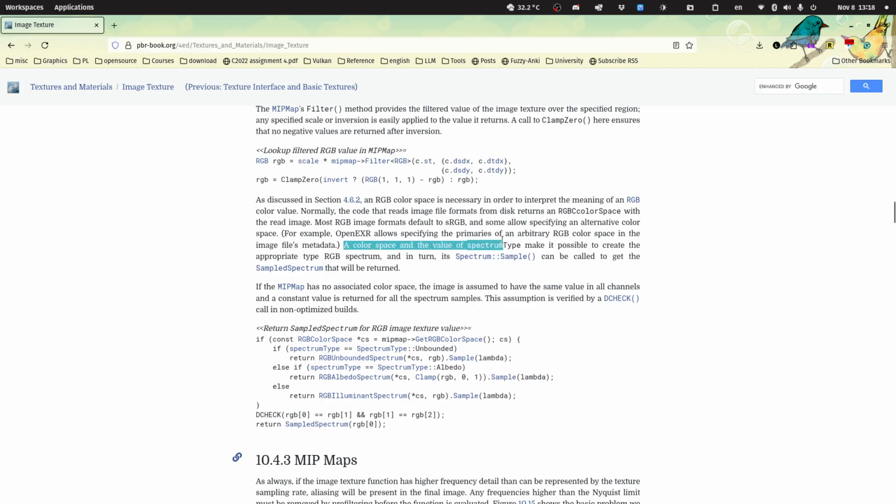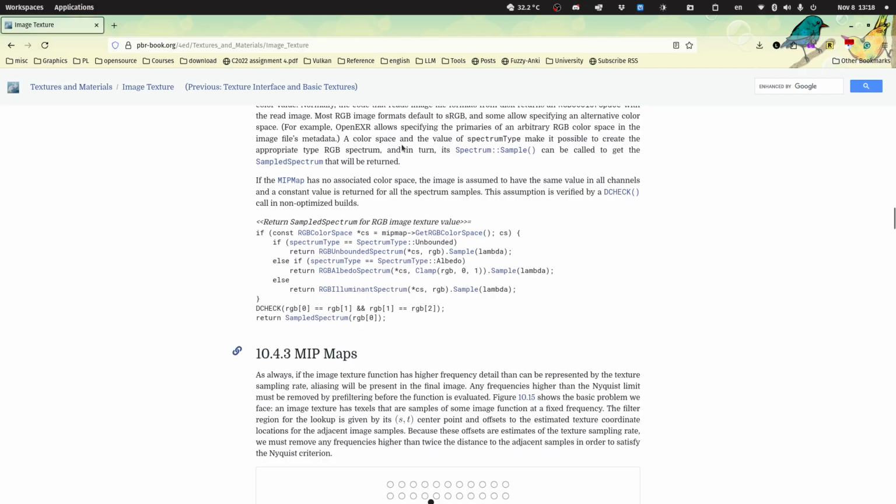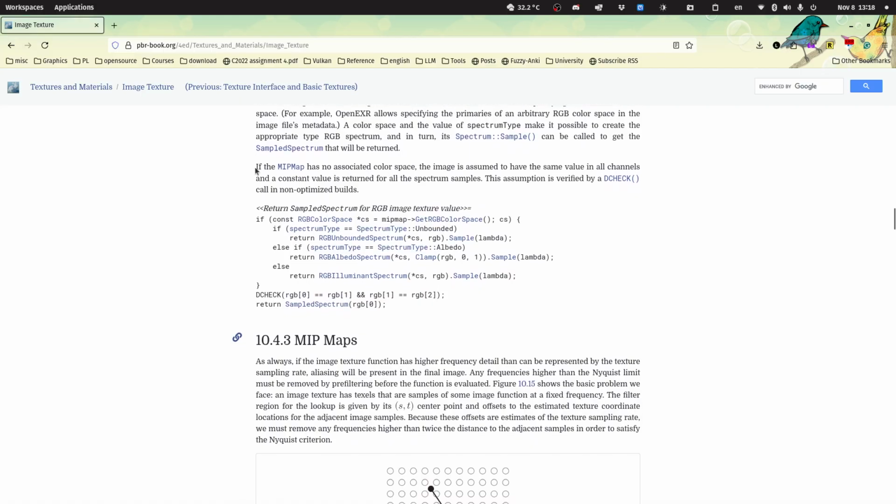The color space and the value of the spectrum type make it possible to create an appropriate RGB spectrum, and in turn its sample method can be called to get the sampled spectrum that will be returned. If the MIPMap has no associated color space, the image is assumed to have the same value in all channels, and a constant value is returned for all the spectrum samples.